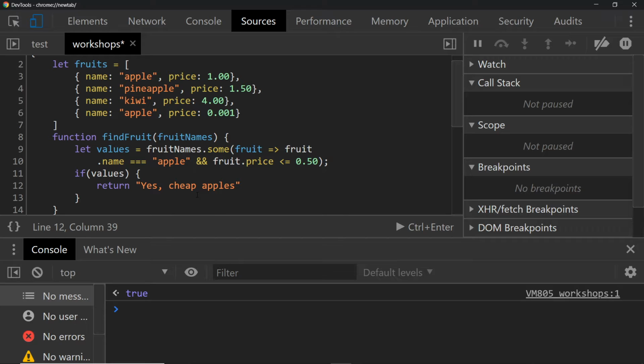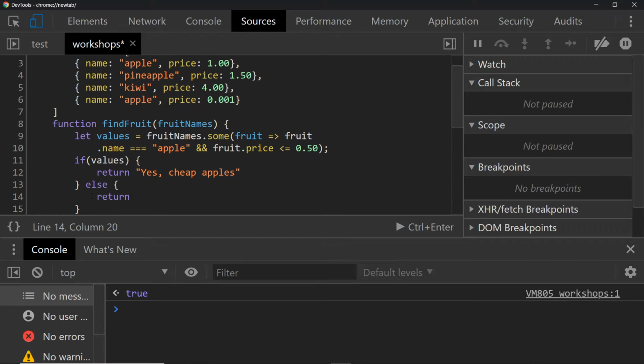Then, sorry? Should we do yes, cheap, plus fruit name? But we are outside, fruit is not defined anymore here. If we try to do fruit.name, yeah. So yes, cheap apples, and then how do I do else?